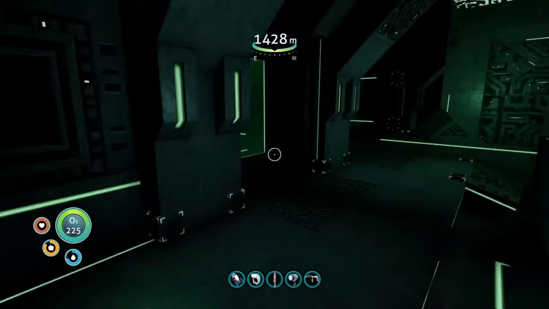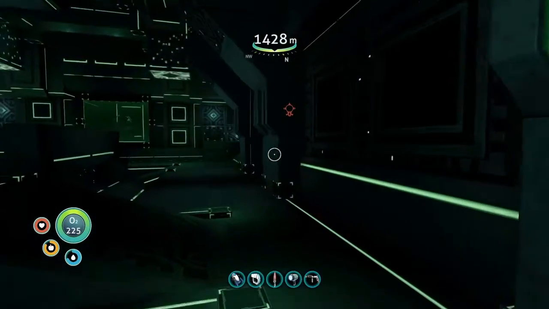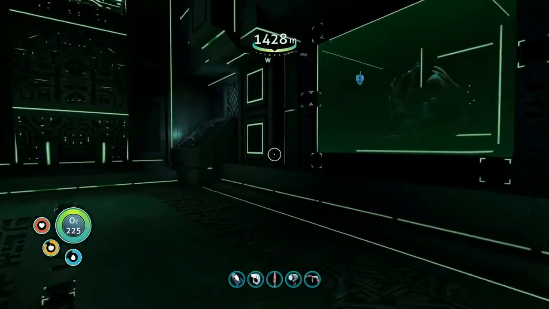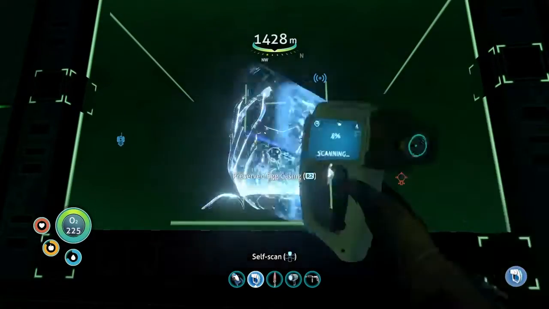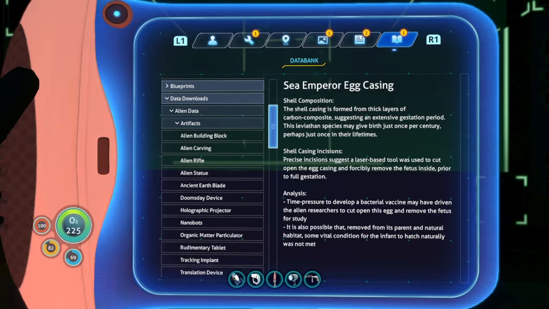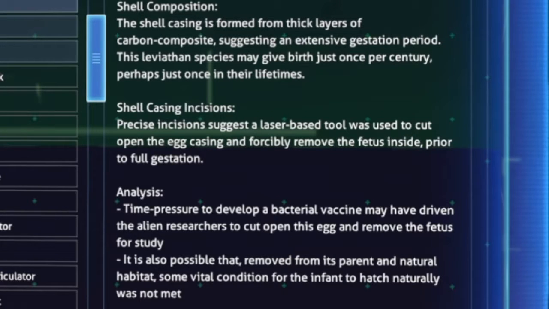Okay, there's one more here, I think. Oh, there's another one there. Ooh. Preserved. This must be the casing. Sea Emperor egg casing. Shell composition. A shell casing is formed from thick layers of carbon composite, suggesting an extensive gestation period. This Leviathan species may give birth just once per century, perhaps just once in their lifetimes. Shell casing incisions. Precise incisions suggest a laser-based tool was used to cut open the egg casing and forcibly remove the fetus inside prior to full gestation. You're not supposed to do that.